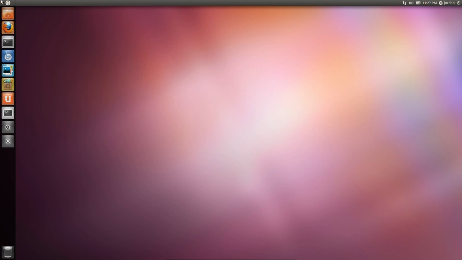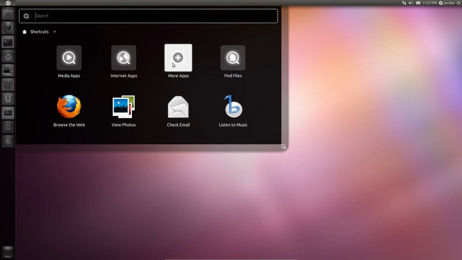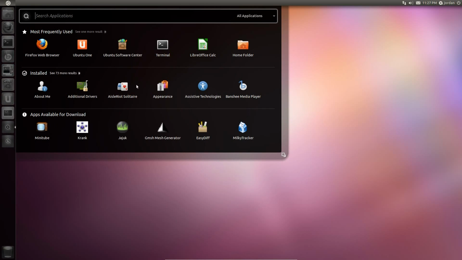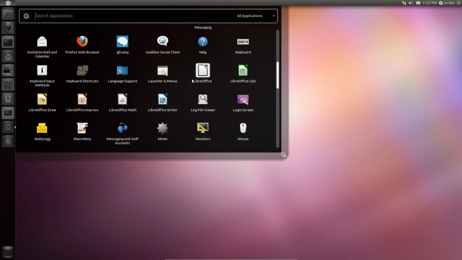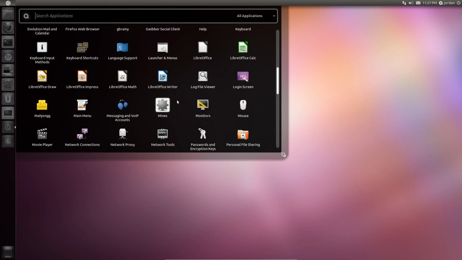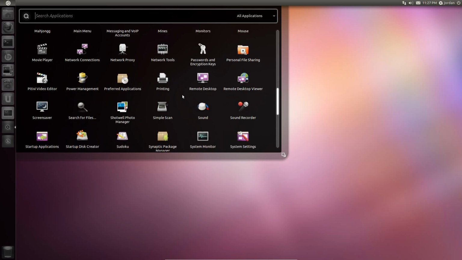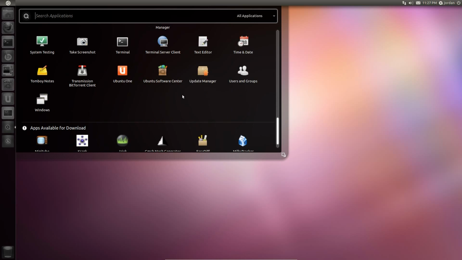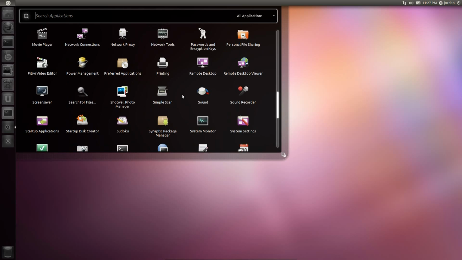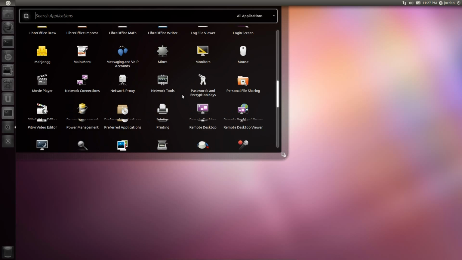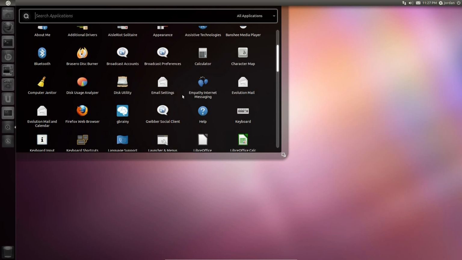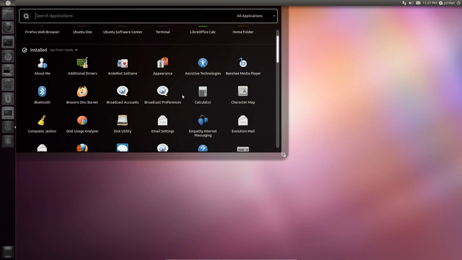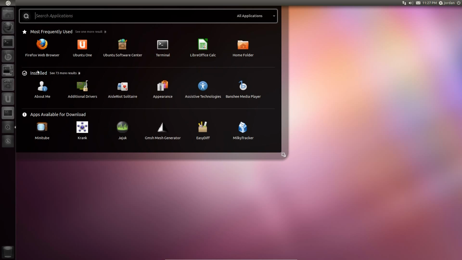Other than that, like I said before, we do have LibreOffice pre-installed by default. If I were to come into my More apps, go to Installed, there we go. These are all the apps that came pre-installed. LibreOffice, the whole suite, it is version 3.3.2. Loads and loads of applications pre-installed. So do feel free to take a look at those if you are interested. You can probably pause the video and just very quickly look at those. I'm not going to bother reading them all off to you because that will get old very, very quickly.